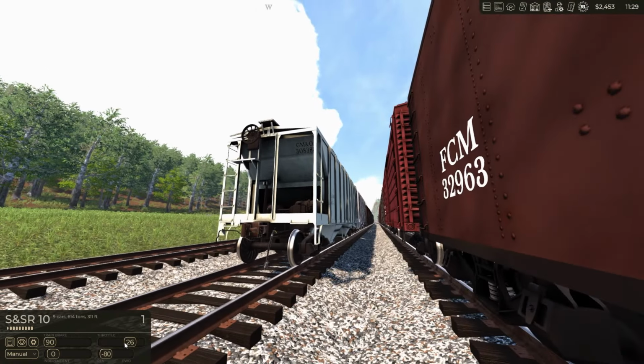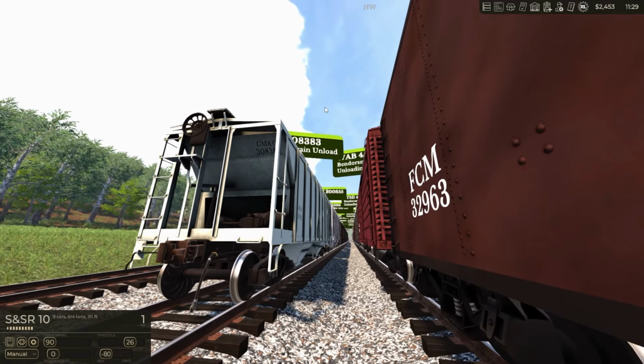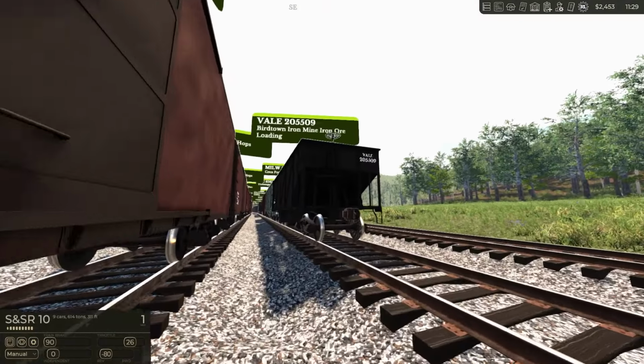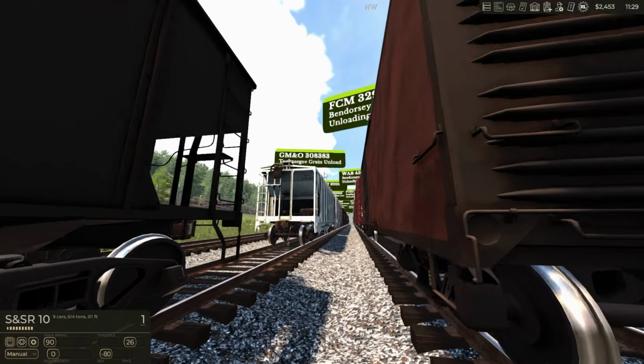And it is nice now that we have a whole bunch of new modded cars in here. Not just necessarily modded, but for the new industries. So we got a lot of stuff that all is going to Birdtown. So grain cars, Birdtown Iron Mine. Yeah, we'll get this next cut and we'll leave the rest here.